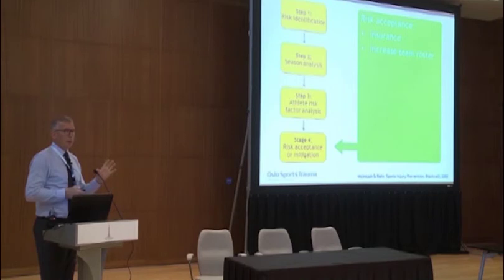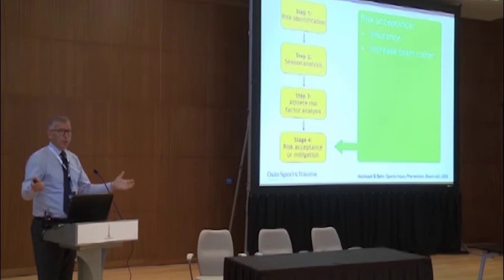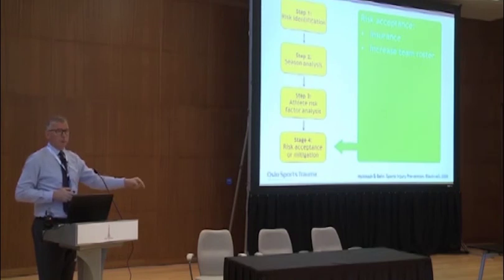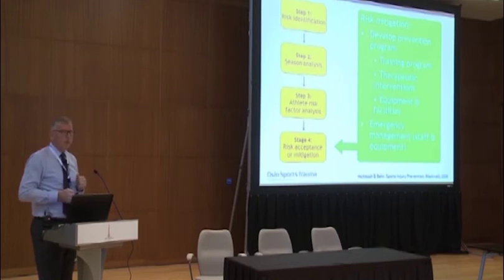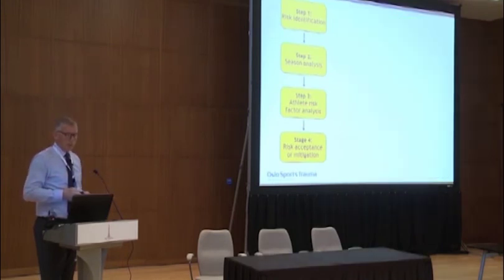So the final part is about risk acceptance or mitigation. And risk acceptance, I just talked about. Another way of accepting risk is if you are a top team and you have a lot of money, of course what you can do is buy insurance. And how do you buy insurance if you have a lot of money in football? Well, you get the 2 best players in the world for each position. So if one gets injured, no problem, we can just play the other guy. If you can't afford that, then, and this is what the top teams do, right? They have 2 great players on each position, so the team is not weakened by injury. It's called buying insurance. The other would be risk mitigation, in other words, injury prevention, and we will talk more about that as we move forward.